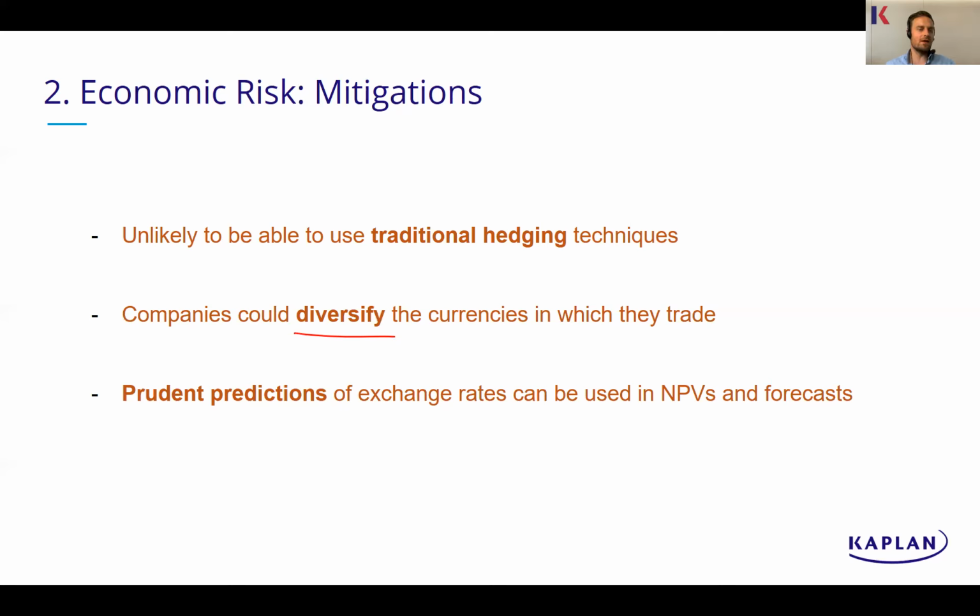So if the pound does weaken against one of those, then we can maybe switch our supply around a little bit. So that might help. We could also use these prudent predictions. So when we're doing our NPVs and our forecasting and everything else, we could just say, let's just be really, really cautious and use like the worst case scenario in terms of exchange rates. So let's look at what the exchange rate might do over the next year, and let's always use the worst case scenario. So that's quite a nice way just to make sure that we've been really cautious with this. But again, not really an answer in terms of how to reduce that risk.